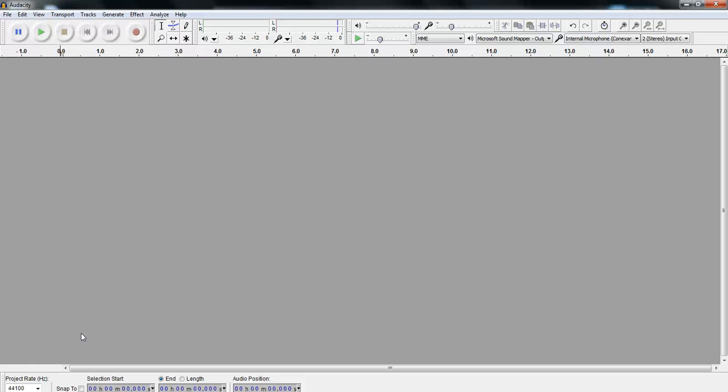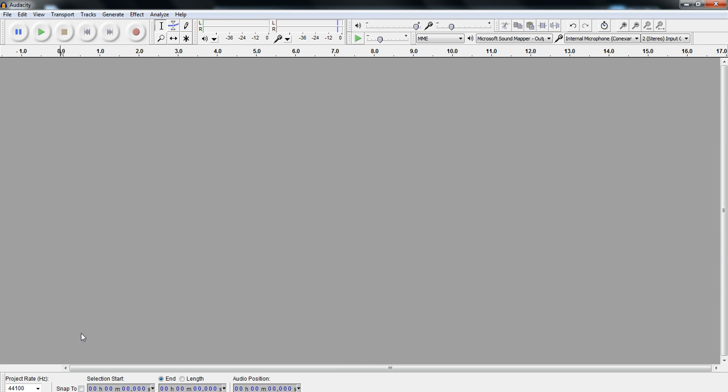This is a very brief introduction to Audacity, which is audio editing software. It primarily can be used to create WAV or MP3 files that can be used for almost anything, like podcasts, or anything that could be incorporated into something like Movie Maker or a movie file. You could create a kind of voiceover.